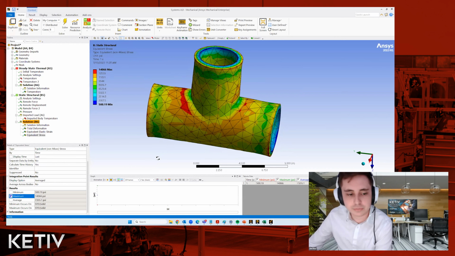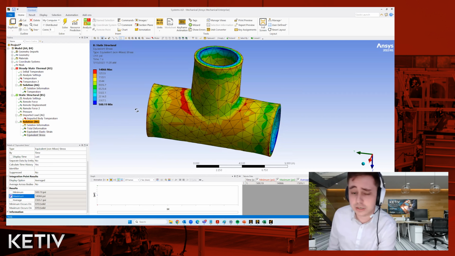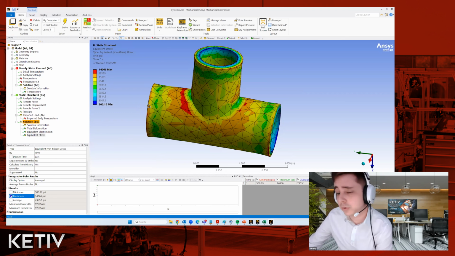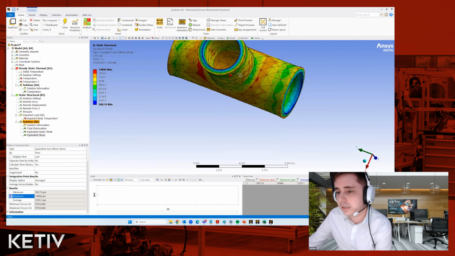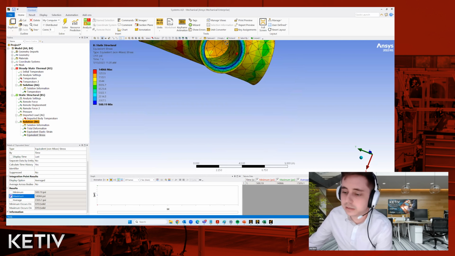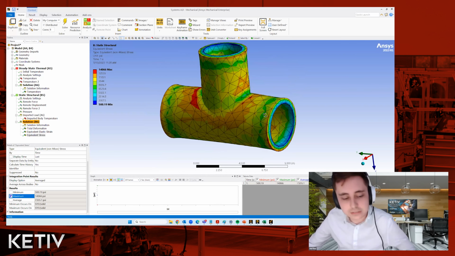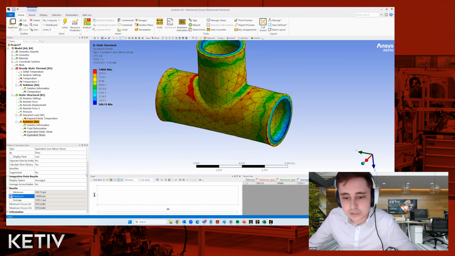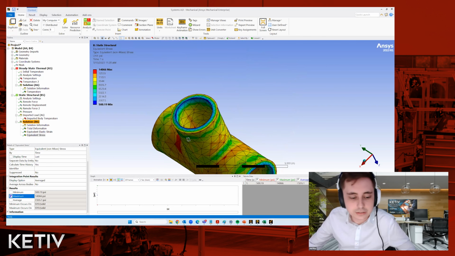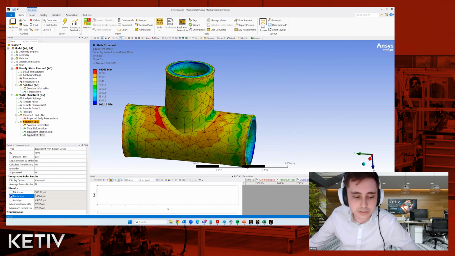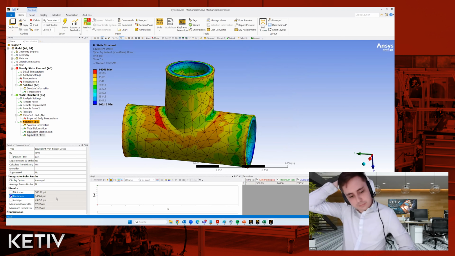So now I'm going to show you how to essentially set up this design study using the parameters that we made, but I want to take a quick inventory of all the parameters that we've made so far. So we have several parameters in the geometry, right? Most importantly, though, we have the inner and outer diameter of this vertical section and the horizontal section, and we also have the material set as a parameter. And then lastly, we have this maximum stress reported as a parameter too. And so that's really going to be our design criteria.